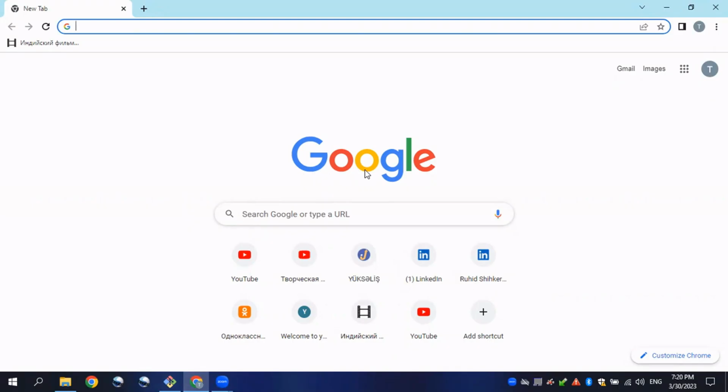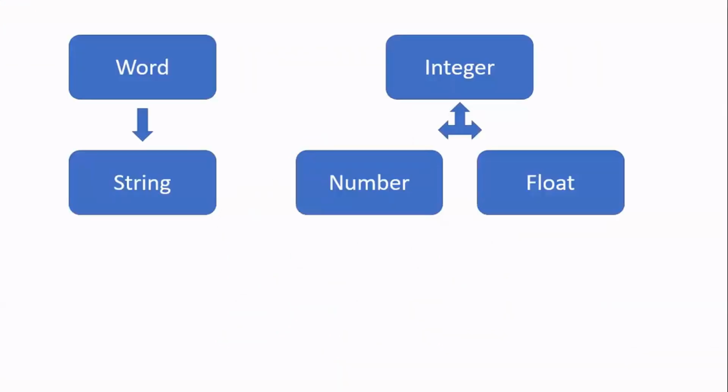To everyone. In this lesson we will learn the basics of Python and begin exploring some of the different data types such as strings, integers, floats, booleans, and null types. The most common data types in Python are strings, integers, and floats. So in this slide you will see that integers could be the numbers or floats, while word or text could be the string. Let's go over them and explain them in practice.